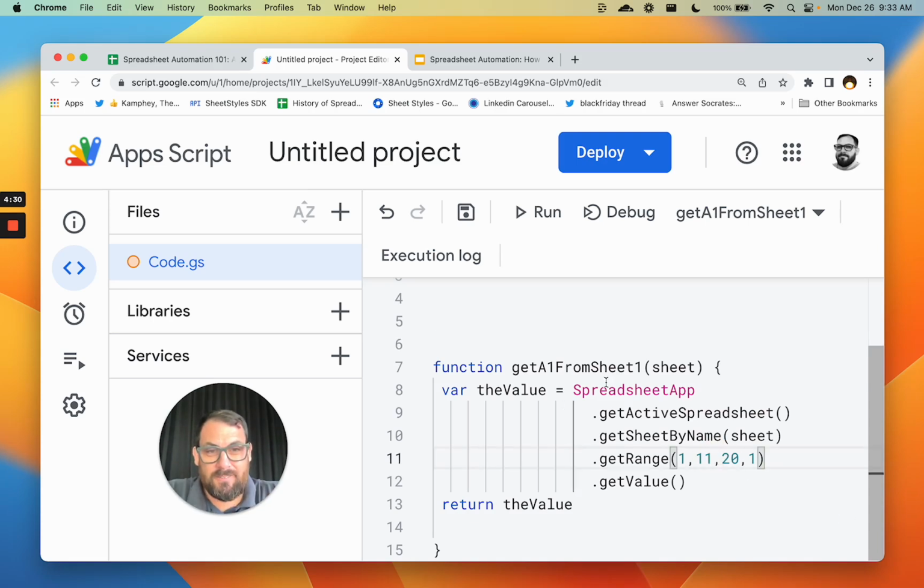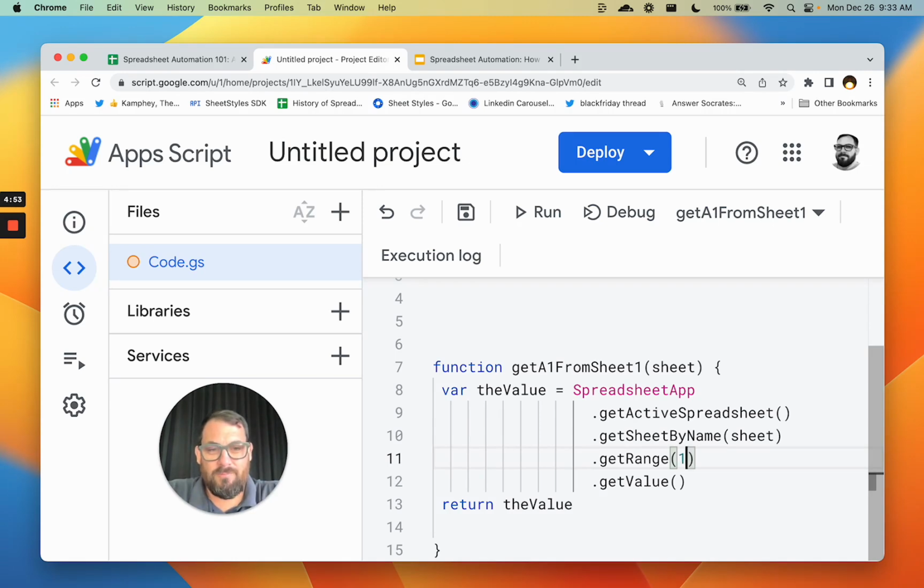Try to call different ranges like A1, B1, B2, or K1, or K, or F55, and see if you actually get the correct one, and try many different ways. Again, just to rehash this, the range has 4 potential options. Minimum is 2. We also can do 3 or 4.